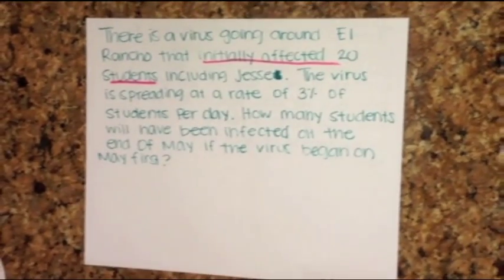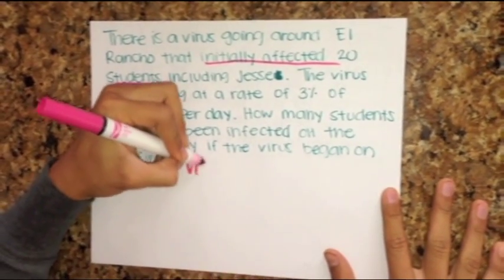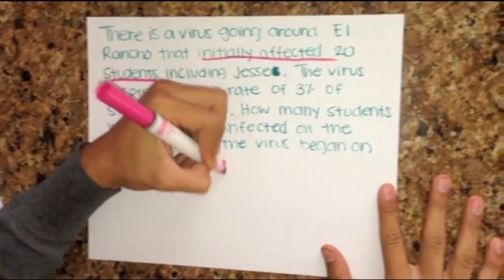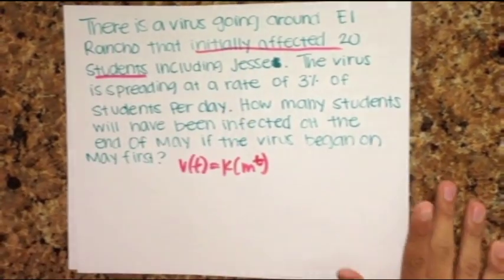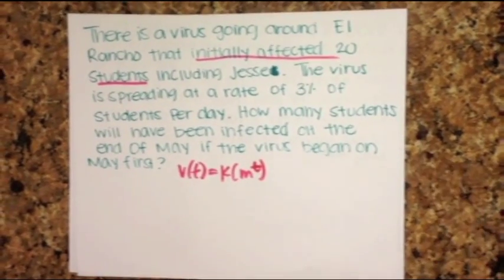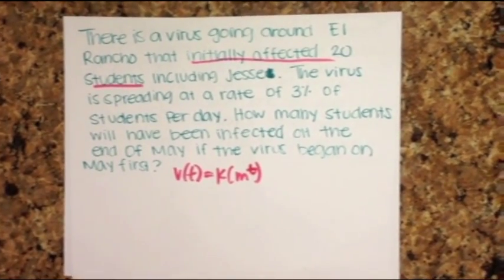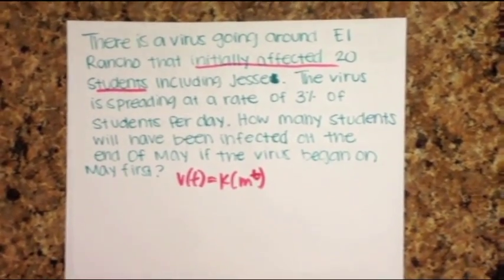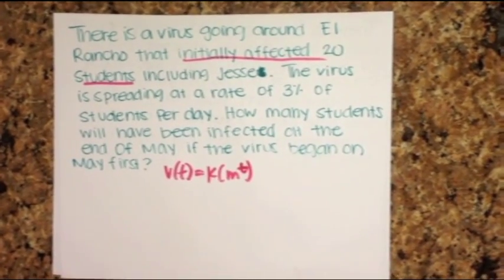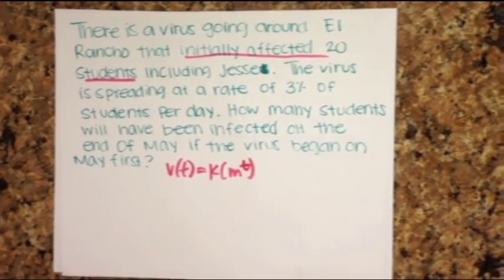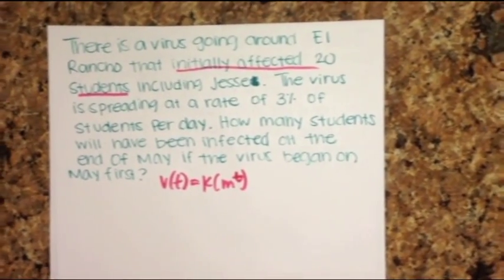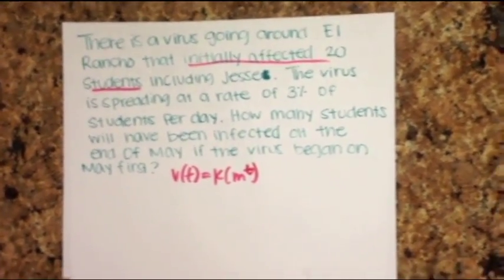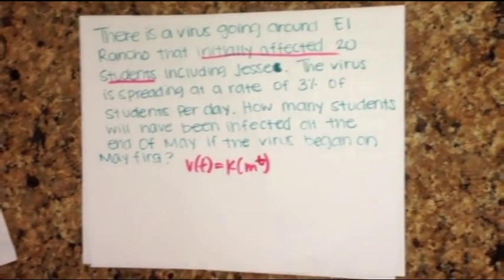Once again, let's recall that V of t is equal to K times M to the power of t. Whoops, excuse me. Now try to really do this problem on your own and not wait for me. Oh, you're still here? Go try this. Practice. Alright, here we go. Since you already did it yourself, right?